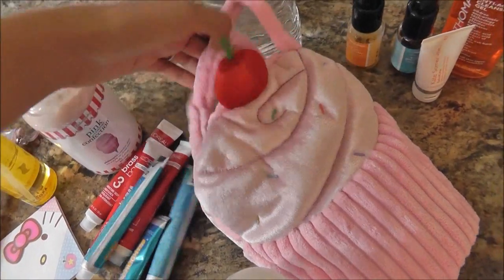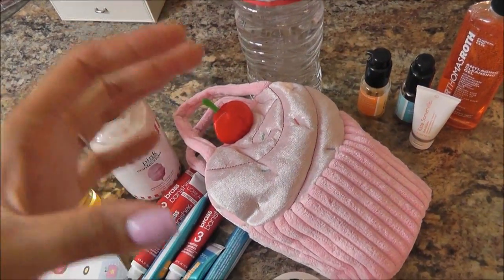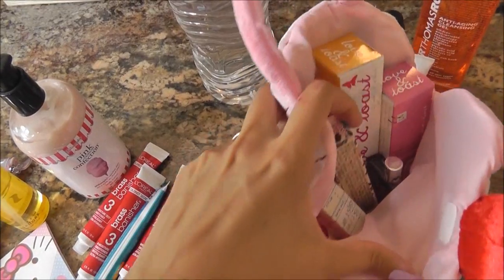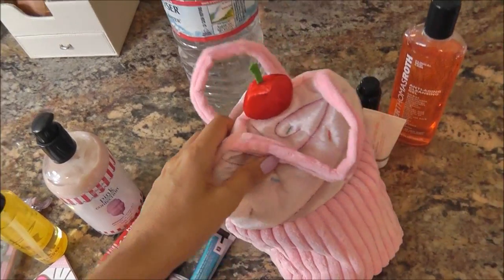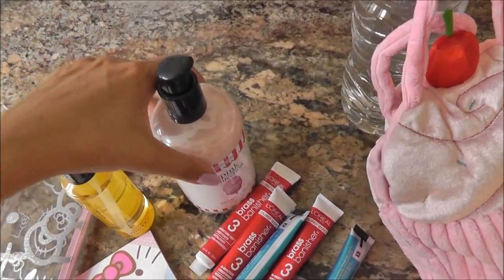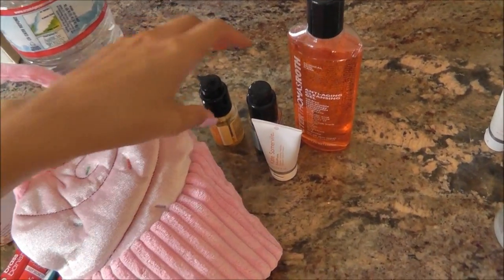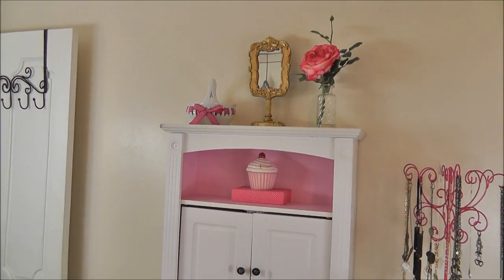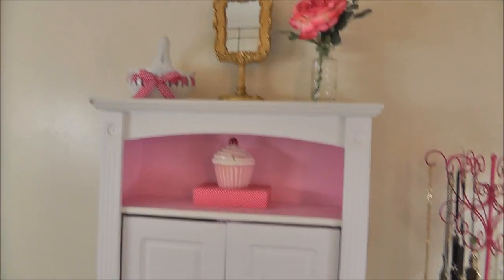This bag here — I don't know if you guys remember when I bought it. I was all excited because it's a cupcake. But now I'm letting go of the collections — the cupcake collection is no more. I stuffed all of that Love & Toast perfume and samples in there from yesterday. I tried to go donate this morning and they were closed — apparently they're open on Tuesdays. So tomorrow morning all the stuff will be going, which works out perfectly because I found more to take. Now that it's all clean, I'm much happier. Before, it was just too much clutter — it just wears on me, weighs me down, stresses me out.